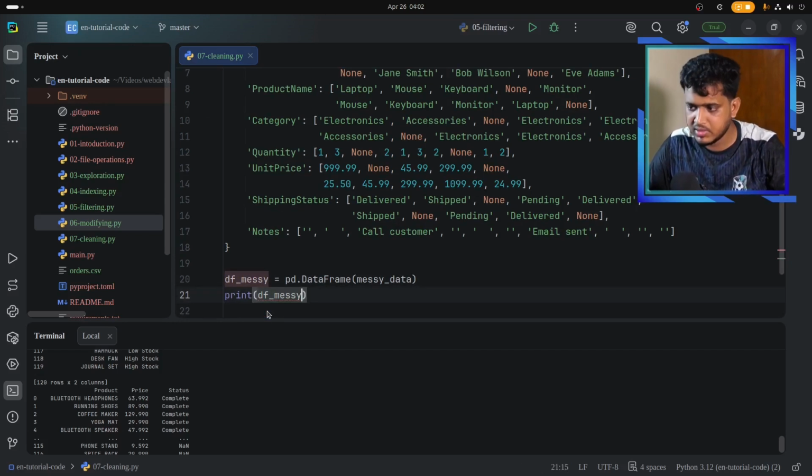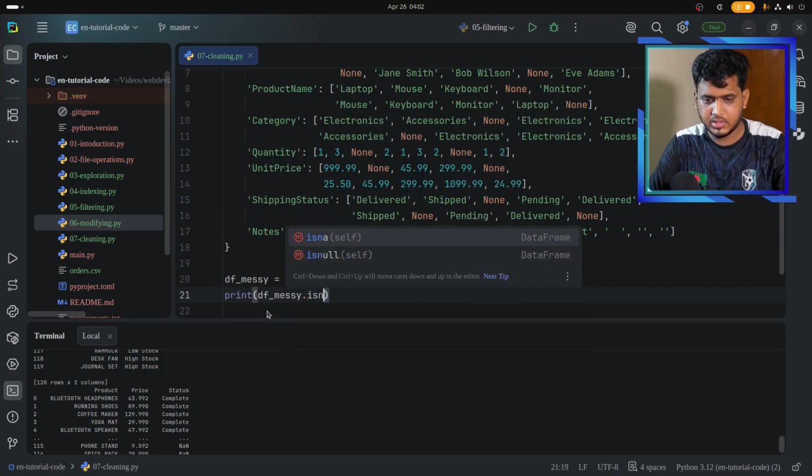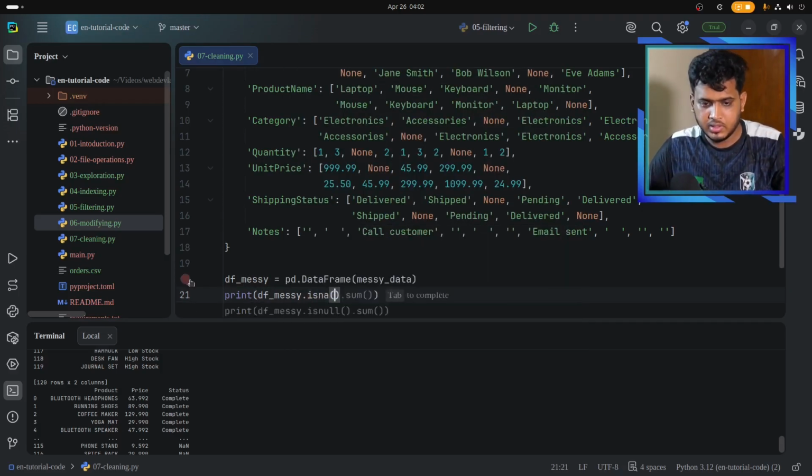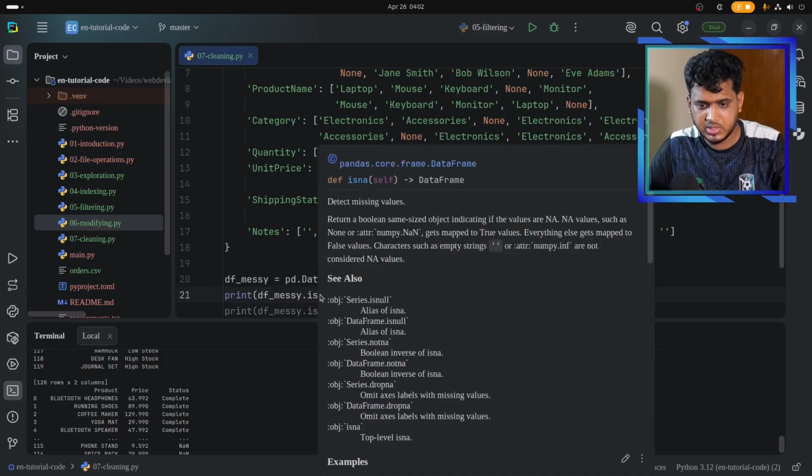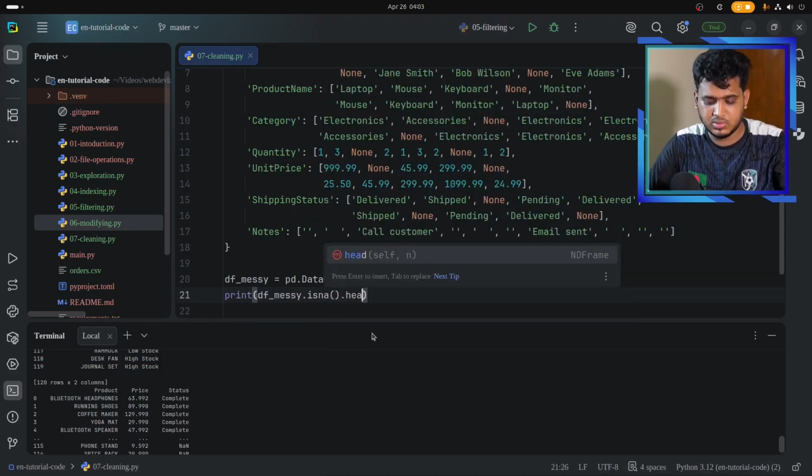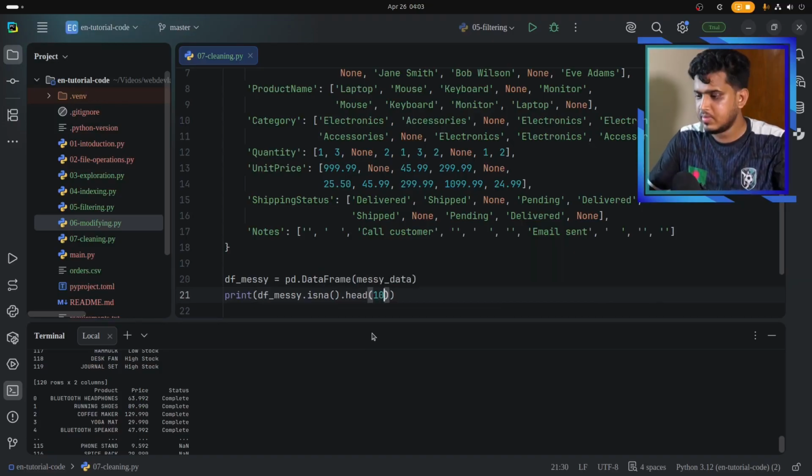In here, if you hover over this, it will say what this function does. It returns a boolean same-size object indicating whether the values are NA, that means non-available values.